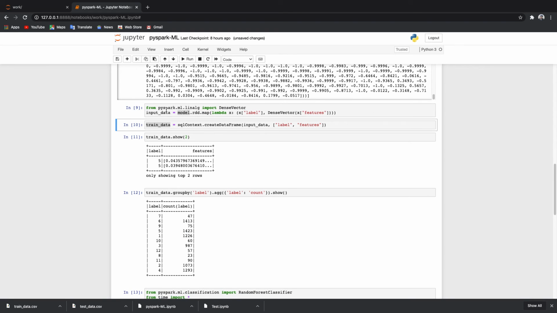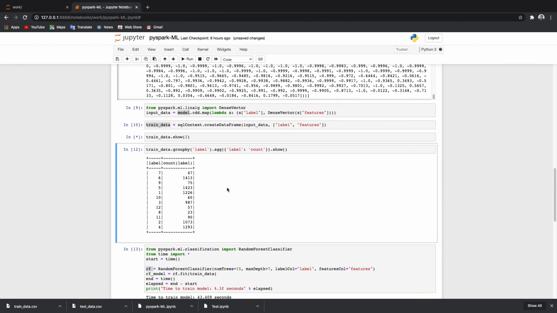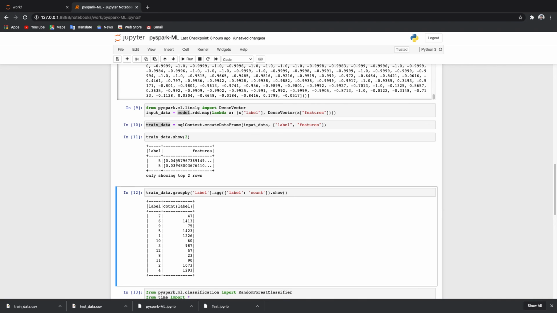And now I'm using input_data just to get the RDD version of it, and I'm creating a data frame for label and features. So my training data is formed in the form of data frames, and as you can see, I'm able to display the first two rows, right?